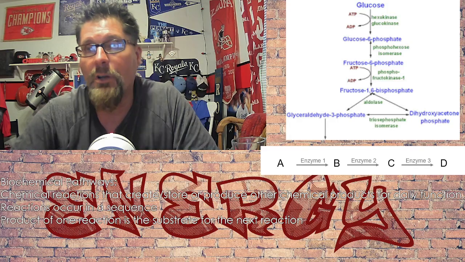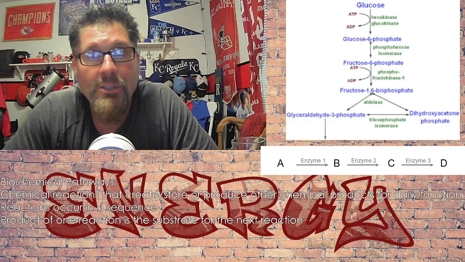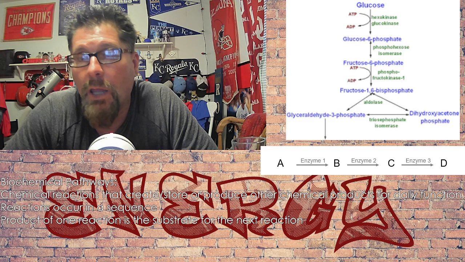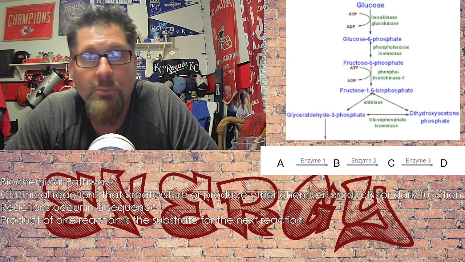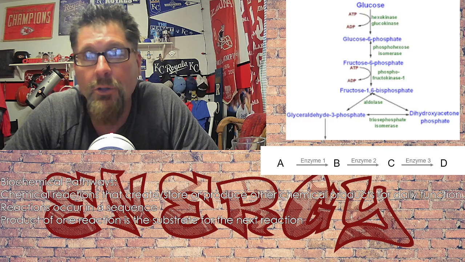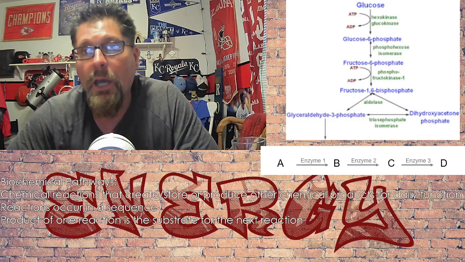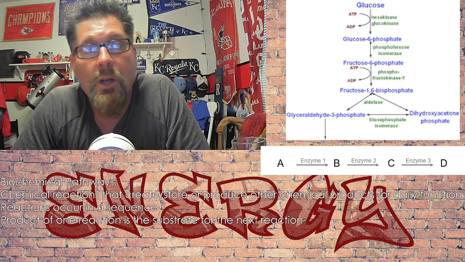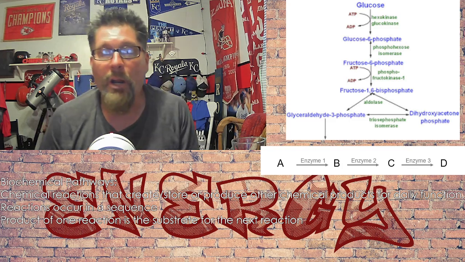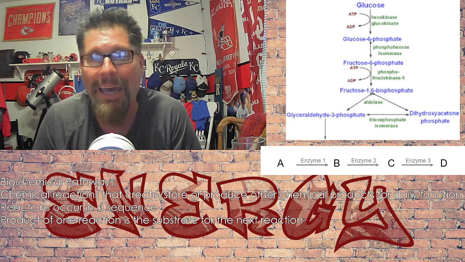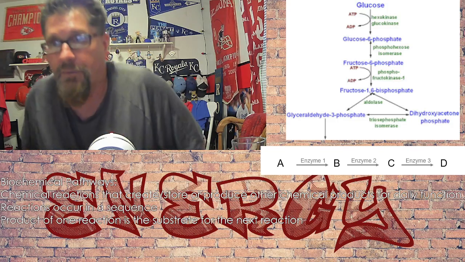So you can see that with glucose, an enzyme comes in, and the glucose would attach to the active site, and the work would be done. And now you've got glucose 6, which means it's got 6 carbons, and you've got a phosphate. So you can see what was done is that the ATP molecule came in and it lost a phosphate, so it was oxidized, and then the glucose molecule was reduced. But an enzyme is the one that took that phosphate and added it to the glucose molecule to give it that glucose 6-phosphate name.